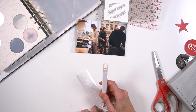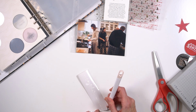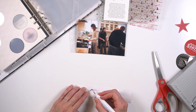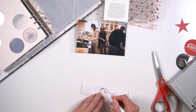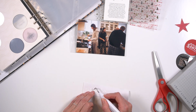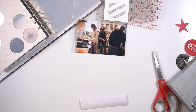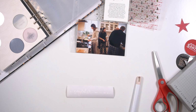I think this is just from Silhouette, and I cut the file with the vinyl, and you can see that I'm having kind of a struggle trying to get it off of the paper because the pieces are so small. I was definitely having a hard time releasing the inside of those words. Obviously, the word "together" is a lot bigger, and I was not having a problem with that, but I was having a problem with those really small words. And I thought, I'm still going to try and do this. I think this will look really cool.